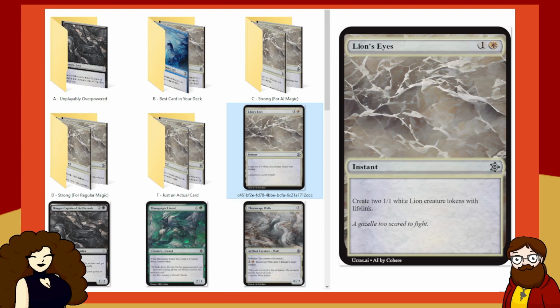Next, we have Lion's Eyes, a 2-mana white instant. Create two 1/1 white Lion creature tokens with lifelink. This is just like the rate of Game of 2 1/1s. Yeah, but they have lifelink. At instant speed. It's not sorcery. That's true. It's still an F. I like it though. It is good. It's as good as Soul Sisters.